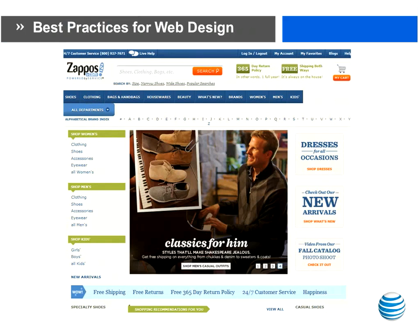You can see their navigation aligns with the F-shaped reading pattern. There's that top navigation that consists of top tabs with key category headings, along with that innovative alphabetical index of brands. And in addition, there's a left side category menu with text links that run down the stem of the F. So Zappos has really provided multiple ways for their visitors to get where they want to go on the site.